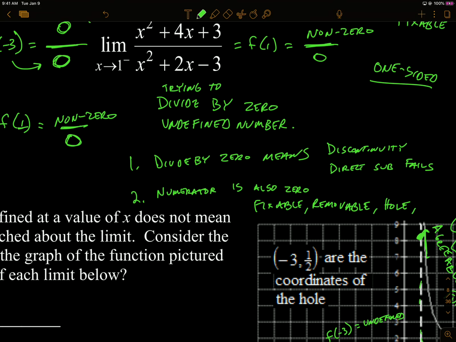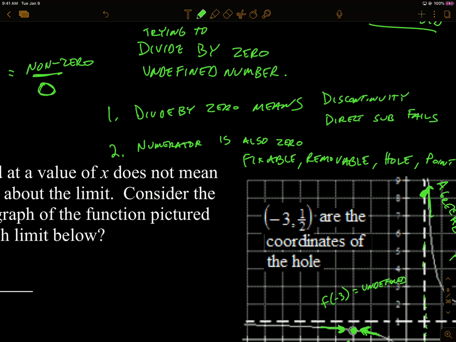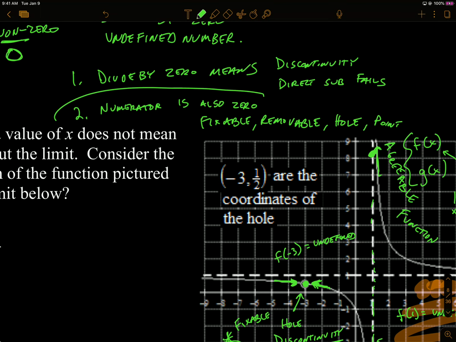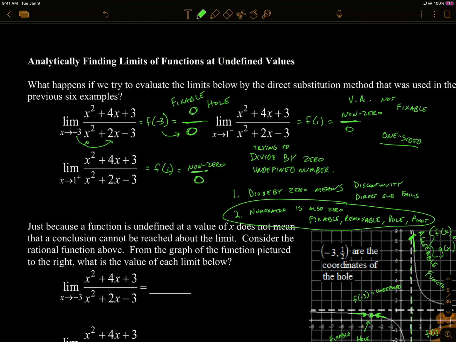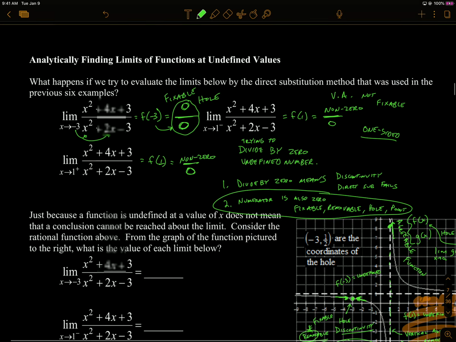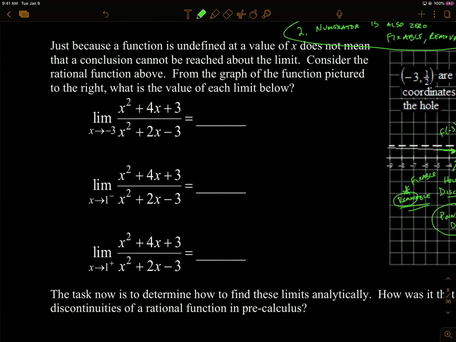And again, you guys might have used the language point discontinuity. Those are good. If the numerator is not 0, it's not fixable, so then we don't find the limit. This is the kind that we can fix and carry on and find the limit. So you're going to hear me say as we move through this unit, and the rest of the year, we like when we get 0 over 0 because then we can keep finding the limit. We can keep going. We can fill the hole.